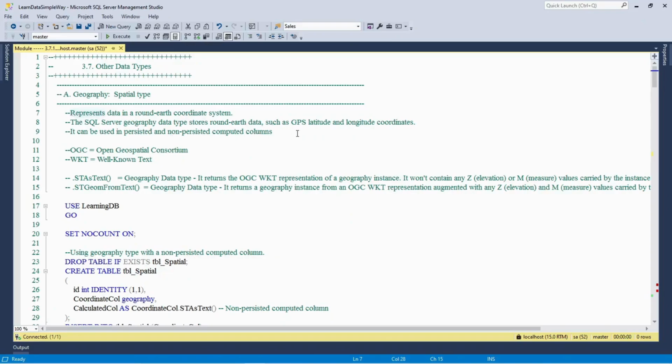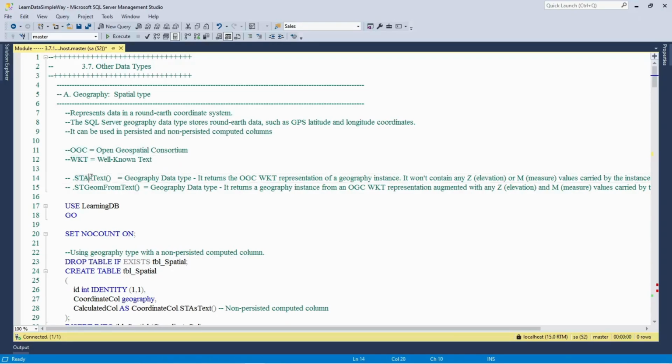So let's see how it can be used. You need to remember these two terms: OGC means Open Geospatial Consortium, and WKT is well-known text. For both of these method definitions, you will be using the OGC and WKT terms.